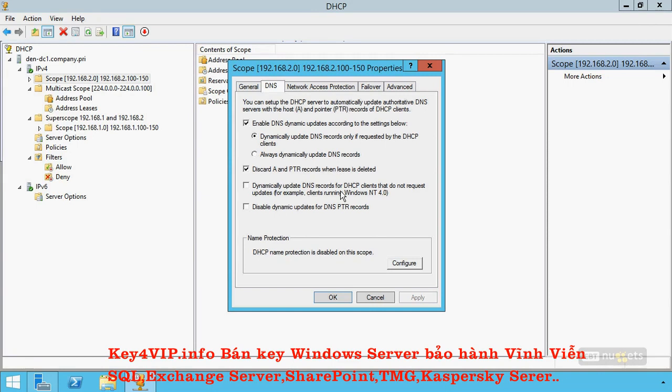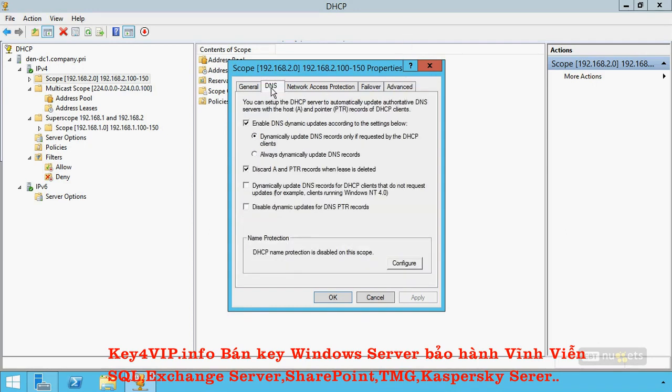So if you've got a really old client, like those running Windows NT4, I hope you don't have too many of those still laying around. And then also, in rare cases, do you want to disable dynamic updates for DNS PTR records, reverse records? You don't find this happening all too often because in order for certain aspects of group policy to work, DNS has to have both a forward and a reverse record for each of the clients that are out there. I think it's specifically the site GPOs that need to have that so you can identify what site you're in. So these are the options that are there. I would know what these are.